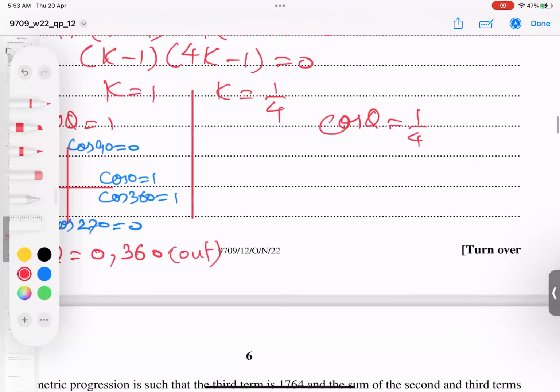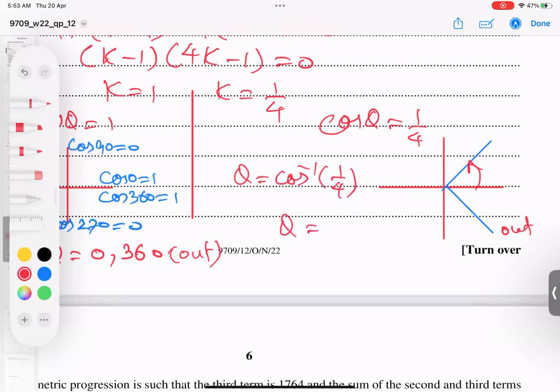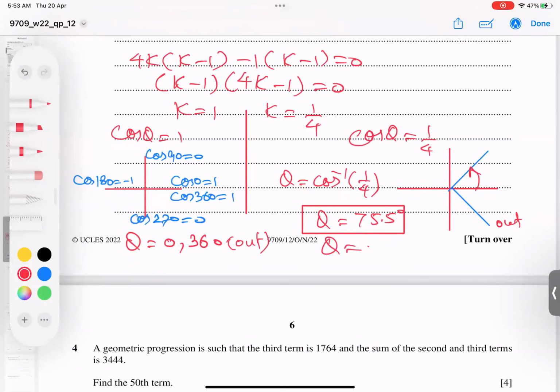So let's talk about the second question. Where is cos positive? Cos positive 1 by 4 is in the first quadrant and fourth quadrant. And this is out of range, this is in range only. So simply, take cos inverse of 1 upon 4, and the answer is coming 75.5 degrees. So we got two answers, this answer and theta equal to 0. So two answers, one this, one this. I hope we got this answer confirmed.